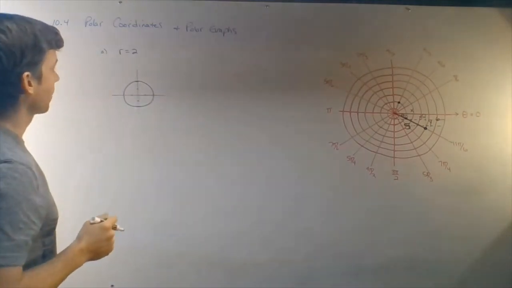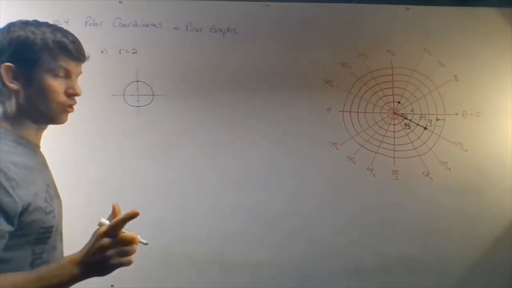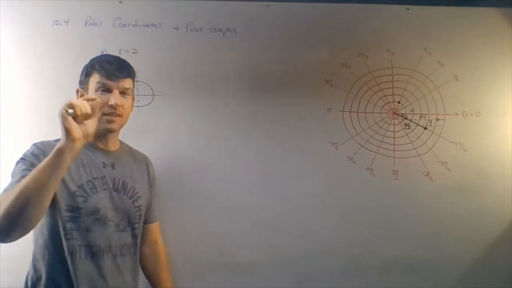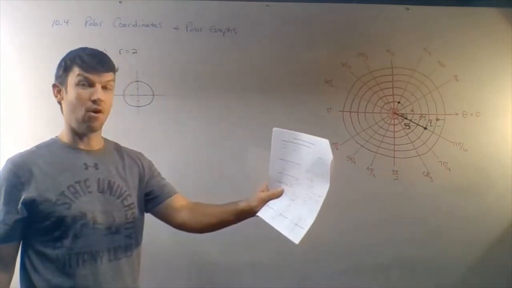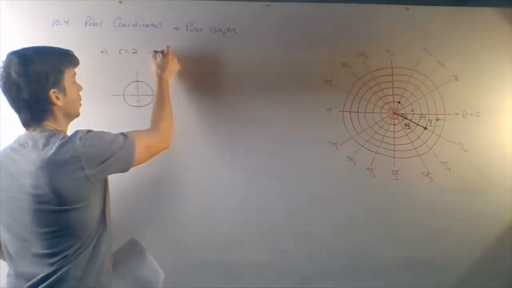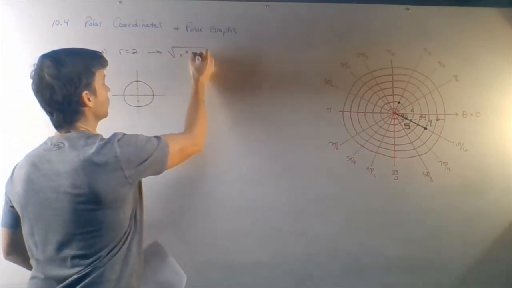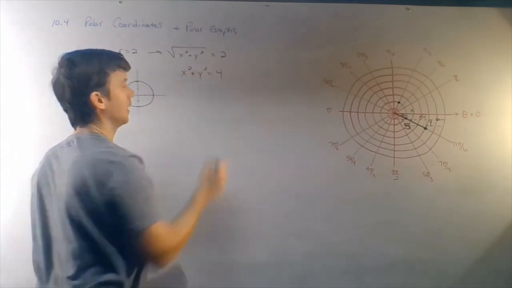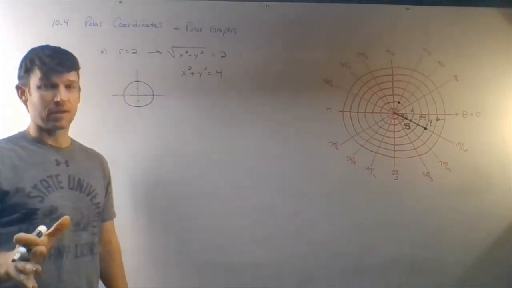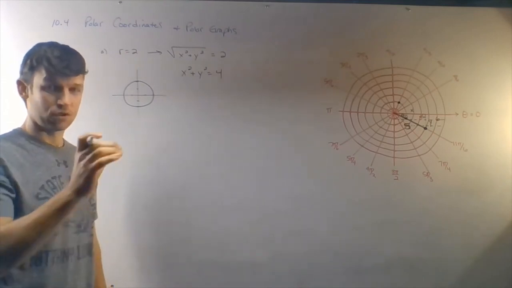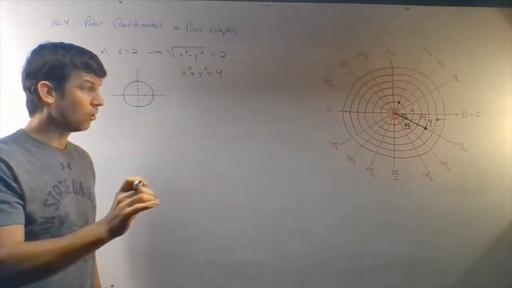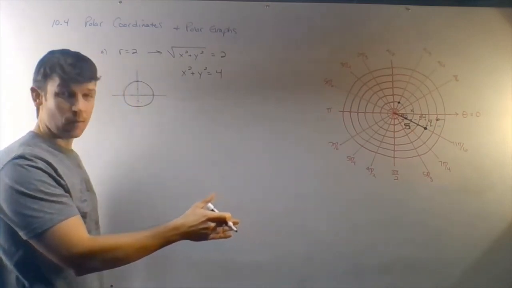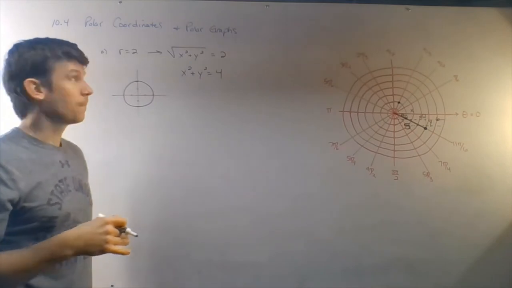All right. By the way, if I converted this to rectangular, remember our formulas? If I wanted to convert this to rectangular, I know something I can replace r with that uses x and y's, because r is equivalent to the square root of x squared plus y squared. If I square both sides, I get that rectangular version of that circle, which I already knew what it was going to be, okay? But those 4 formulas are how you can convert polar to rectangular, whether it's a point or an equation, and rectangular to polar, okay?